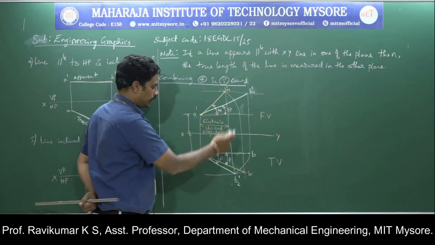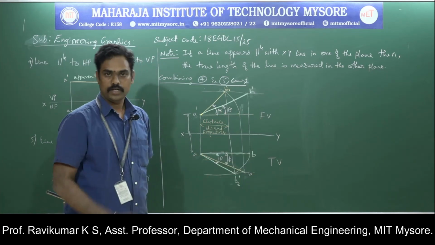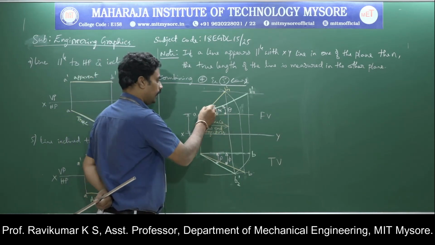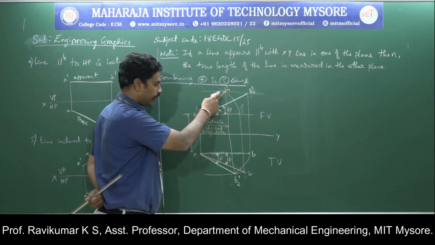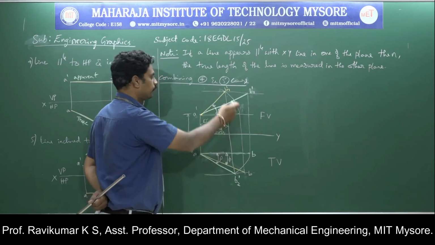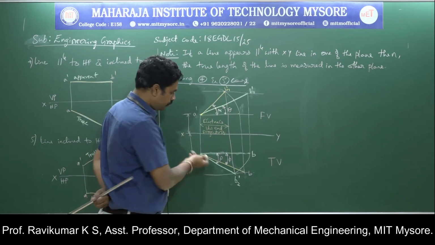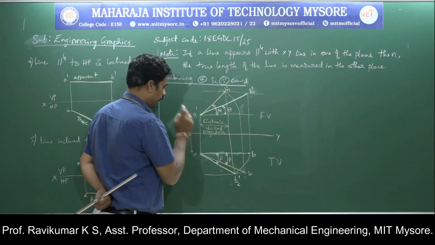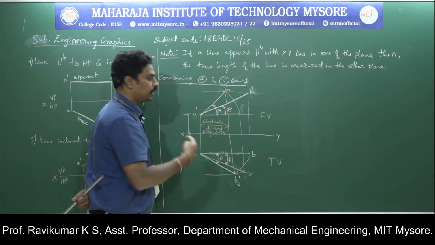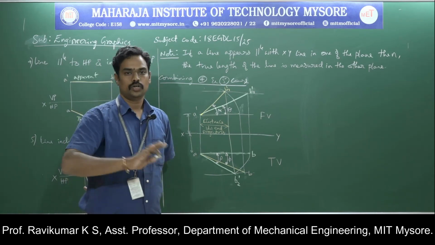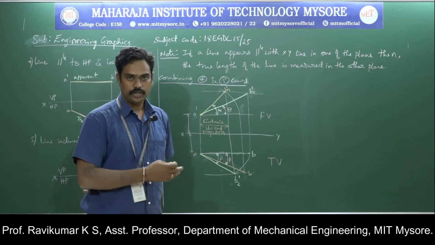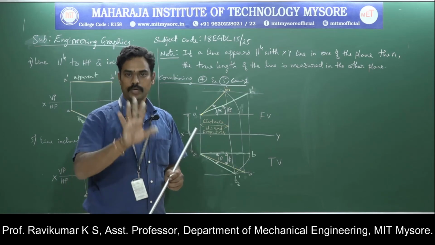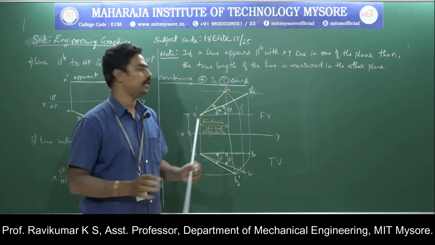Then the inclinations alpha, theta, beta and phi are the angles, apparent and true inclinations in both the front view as well as the top view. Then the lengths: apparent length in the front view, apparent length in the top view, true length in the front view, true length in the top view. So 1, 2, 3, 4, 5, 6, 7, 8, 9, 10, and the distance between end projectors is 11. There are a total of 11 data you can extract from this figure. So to solve a particular problem, you need to have a minimum of 5 data to solve it completely.